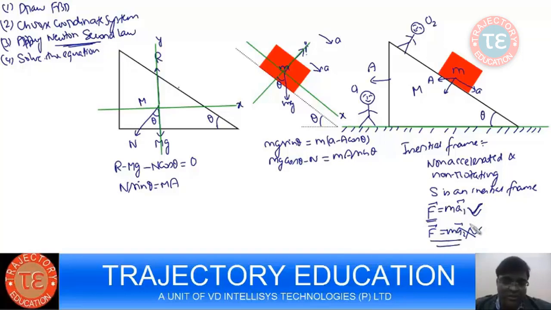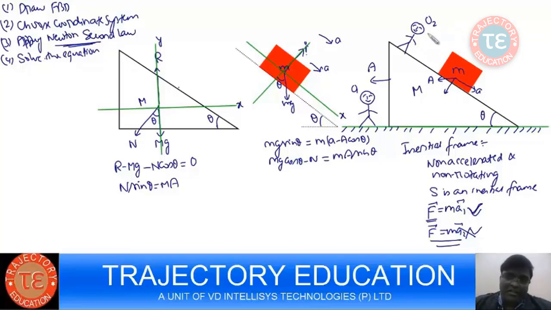Newton's law does not hold for a non-inertial observer. It holds only for an inertial observer. Alright? Okay. So what's the way out in that case? Sometimes you are destined to be a non-inertial observer. So how will you solve the problem, correlating the observation made by O2? There is a way out.